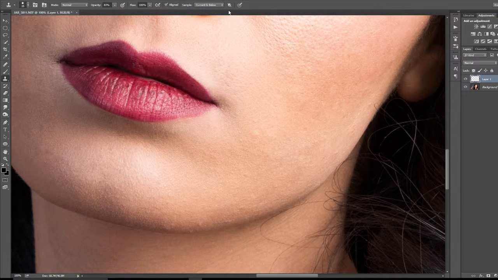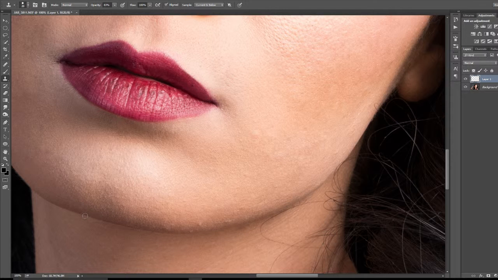Again, you have to make sure you have selected current and below. I'm going to pick this up a little bit bigger, find a spot here that's reasonably close to the same angle just for ease of demonstration. And I'm just going to go through here and just really fine-tune a few of the details.